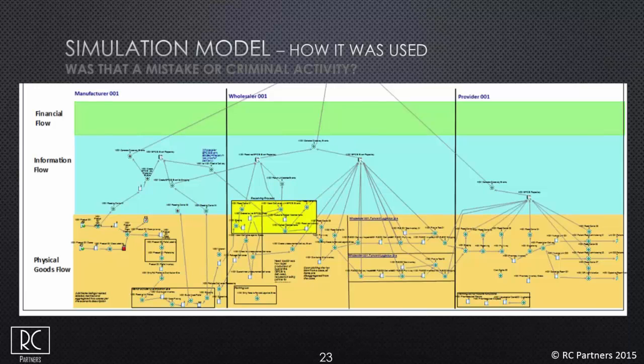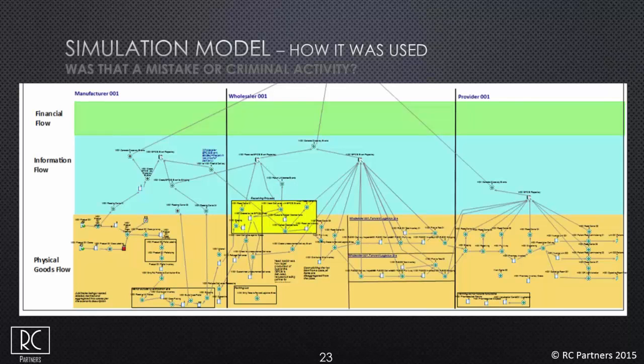The other piece I'll point out that was interesting in this simulation is that we were able to also simulate criminal activity. As we had discussions with the supply chain and with the regulators, we talked about how counterfeit or diverted or stolen product gets into the supply chain. How does it occur? We learned a lot about how it could occur and how it was occurring. Those examples I gave you up front, we were able to simulate, and how it happened.